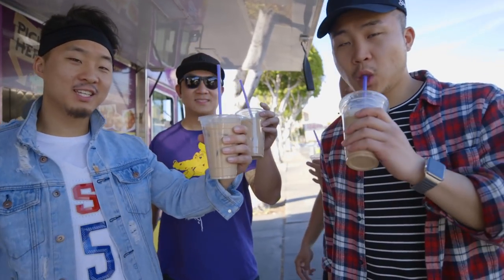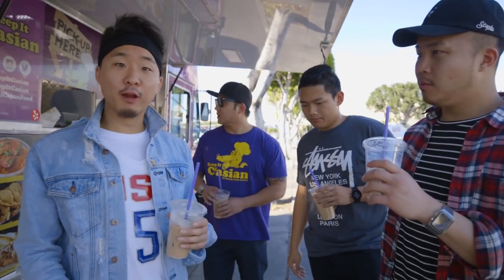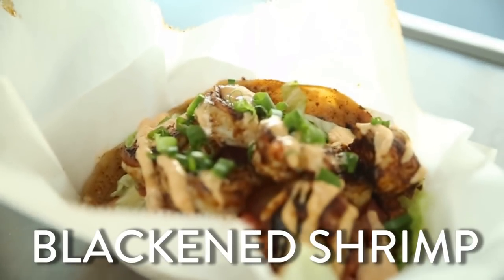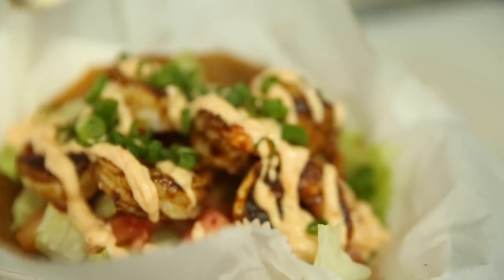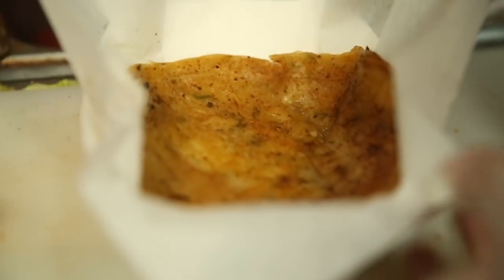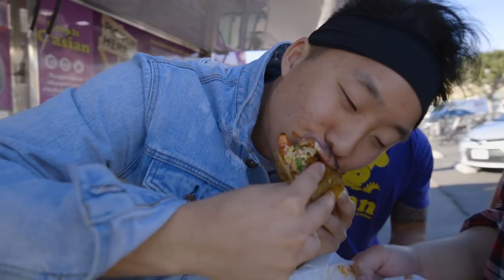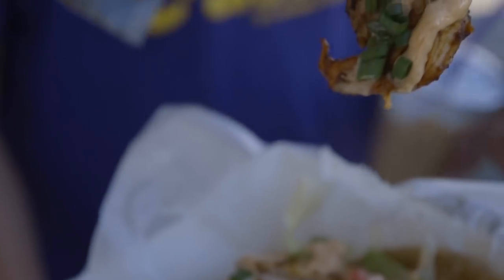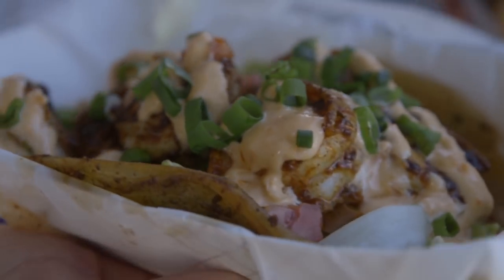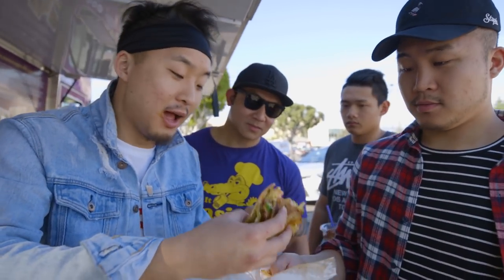Cajun food, Asian drinks — perfect to chase down the spice. I'm ready for more! Blackened shrimp in a scallion pancake — kind of like a po'boy, except you replace the bread with the Chinese scallion pancake. This is absolutely 100% fusion right here. Whoa! Damn! This scallion pancake is not as floury or fluffy — it's more crispy, chewy, and this is spicy. It's got shrimp. This is one of my favorite things so far, man.